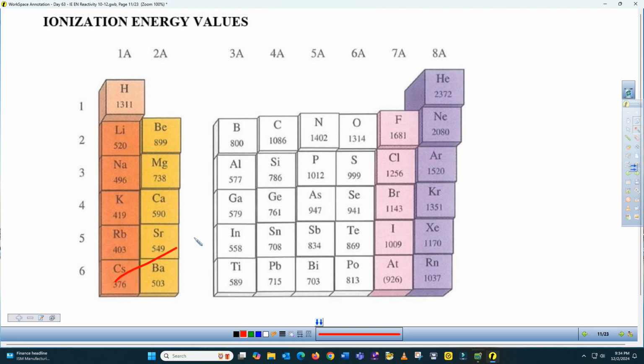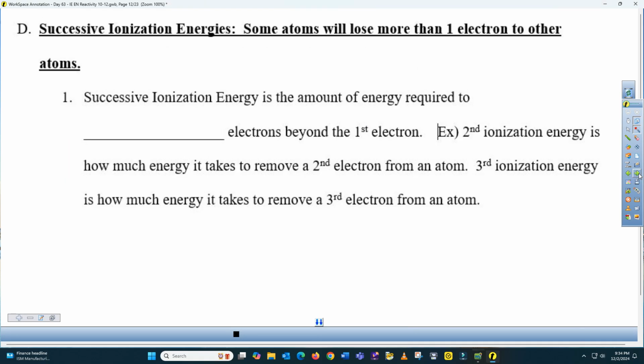And you can see as we go up and to the right, the numbers are getting bigger. So as you go across, generally speaking, the numbers get bigger. There's exceptions to the rule, but generally speaking, it gets harder to steal due to the bigger effective nuclear charge from the nucleus. And then as you go up a family, the atoms get smaller, and it's harder to steal electrons from smaller atoms because they're closer to the nucleus, and that makes them harder to pull away.